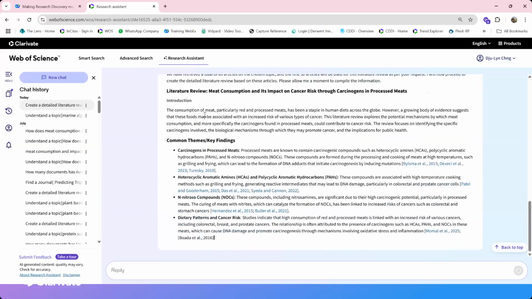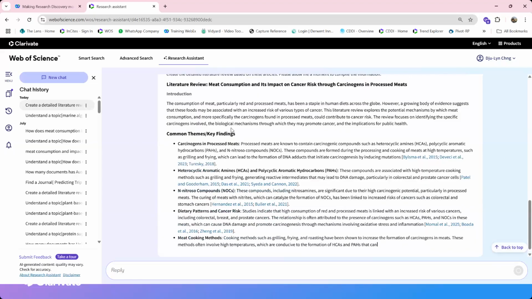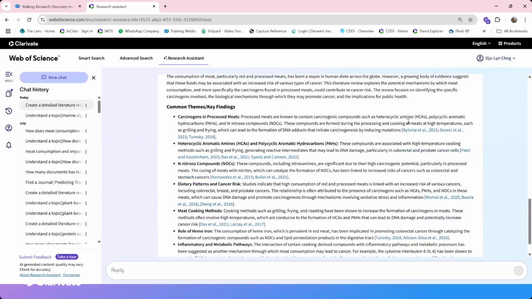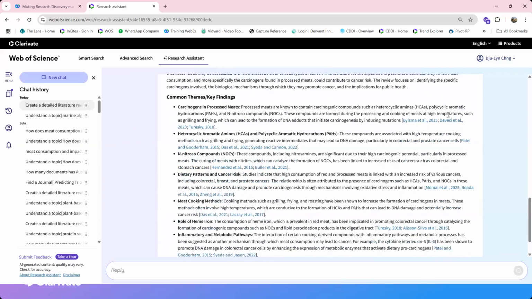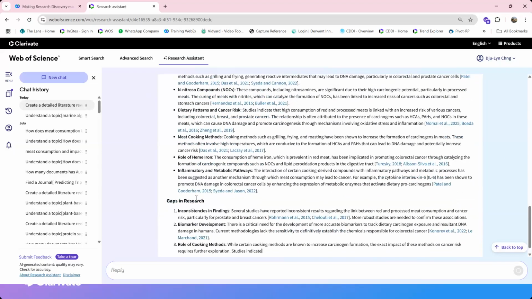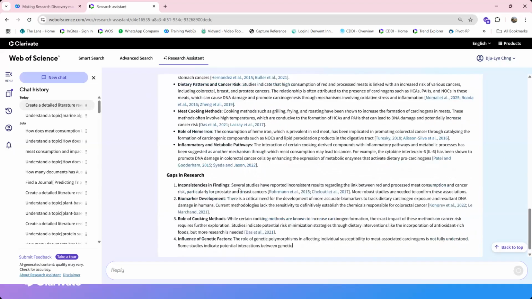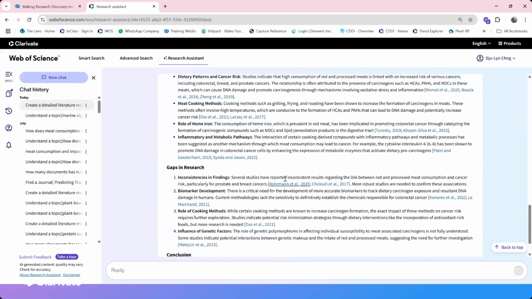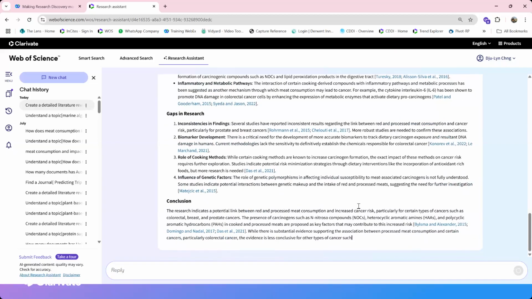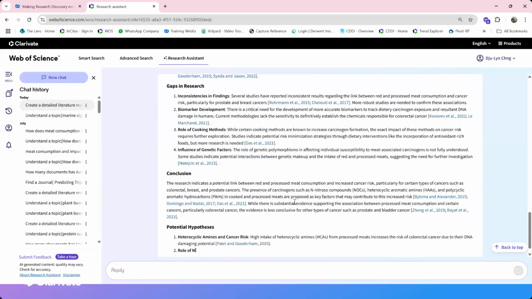So here you have the common themes. And then gaps in research. And then the conclusion and potential hypothesis.